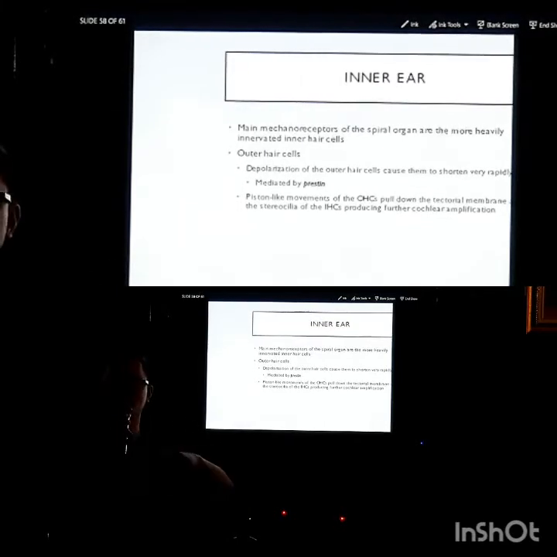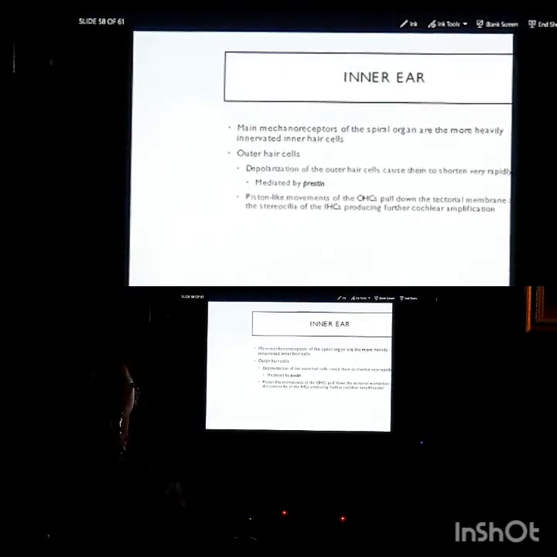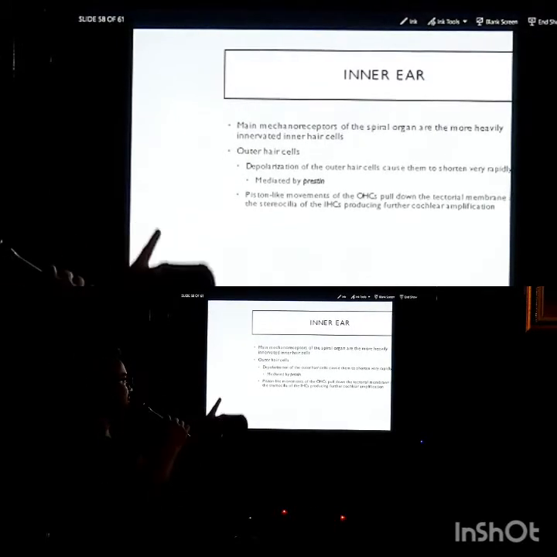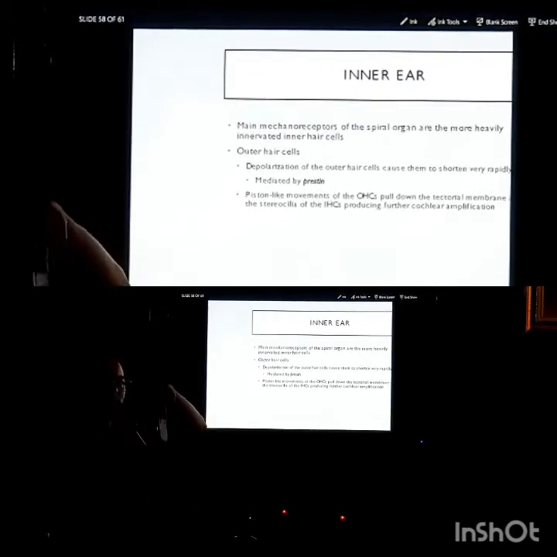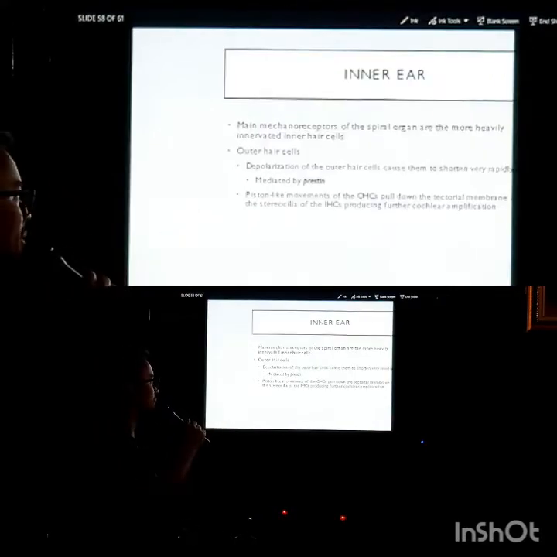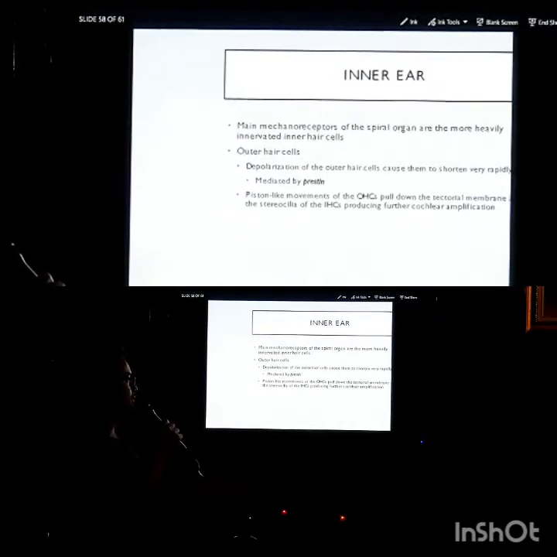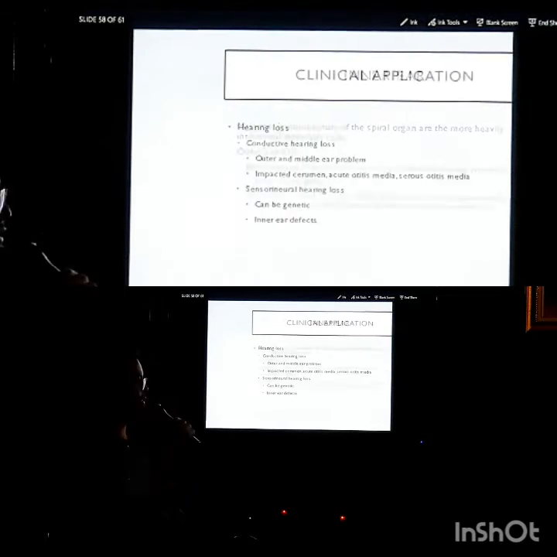So you can imagine pistons, right? Pistons are what's inside a combustion engine. They move up and down. This is also how the outer hair cell looks when it is depolarized. It moves like a piston. It pulls down the tectorial membrane and further enhances the sound by producing what we call cochlear amplification.